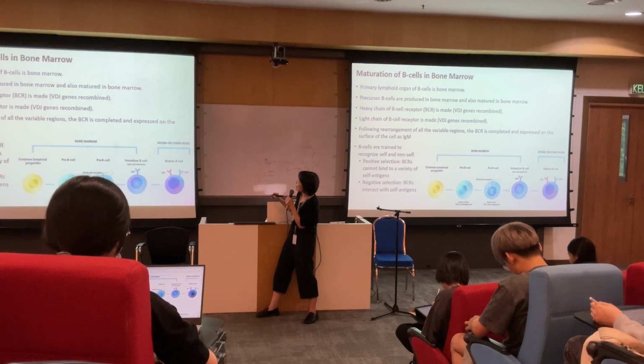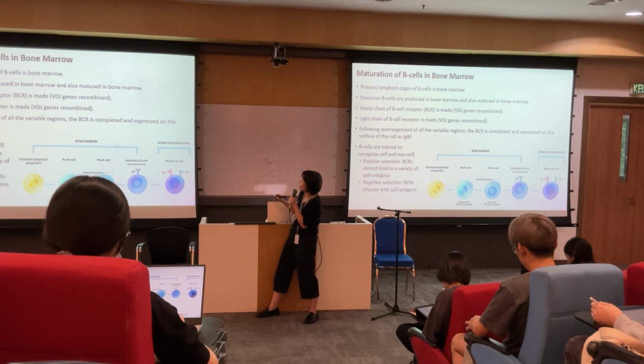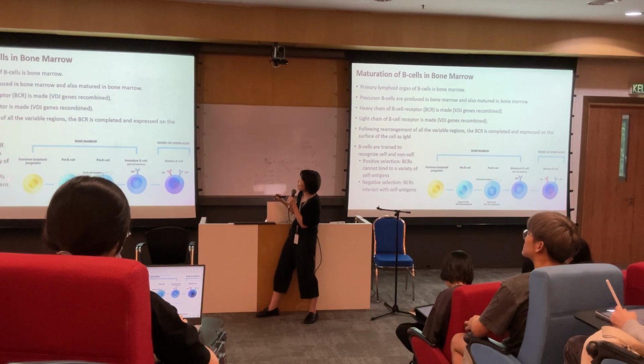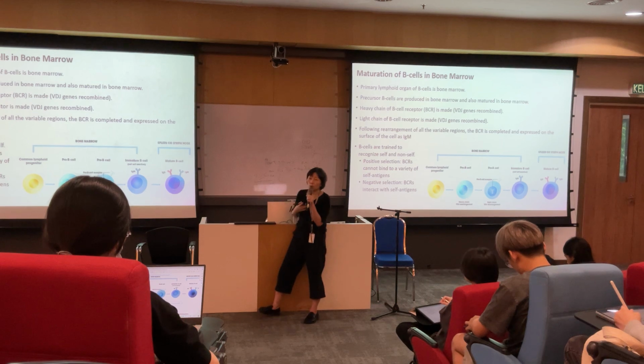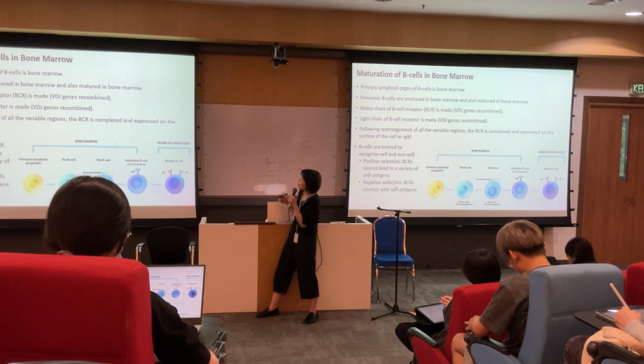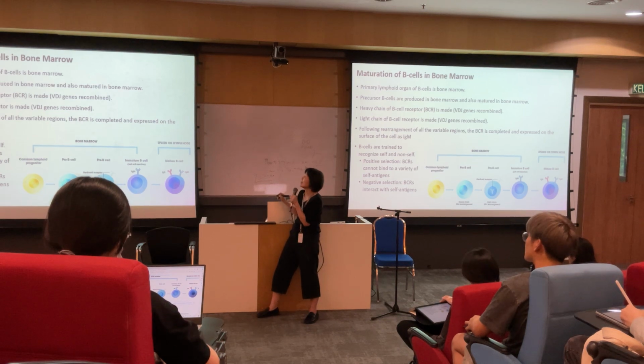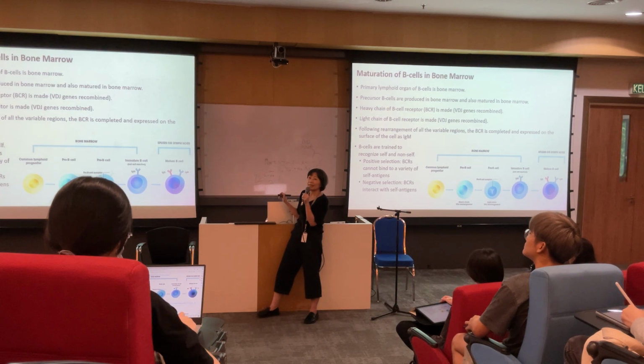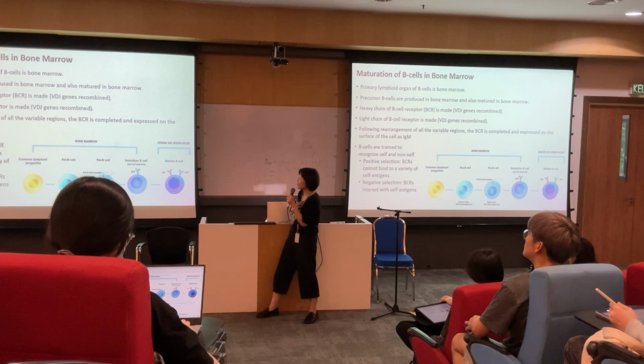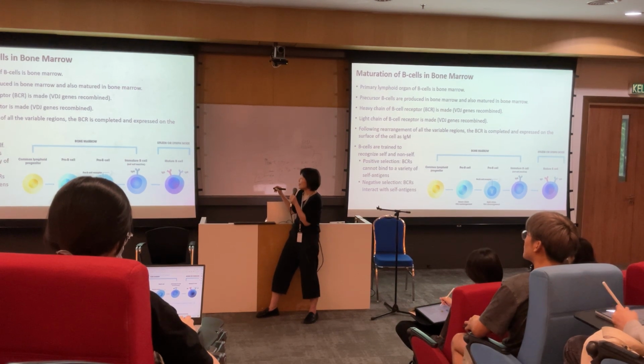Negative selection: if the B cell receptor interacts with the self-antigens, meaning that we cannot have these B cells remain because they recognize their own protein. And if they recognize our own protein, later on you'll be in trouble because it's going to generate antibody against our own protein, and it's in trouble. Why?